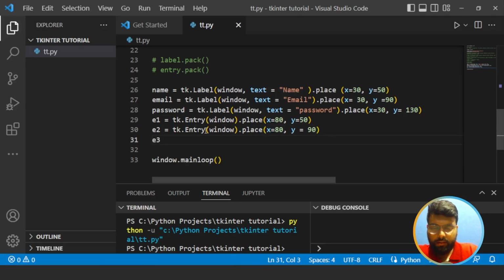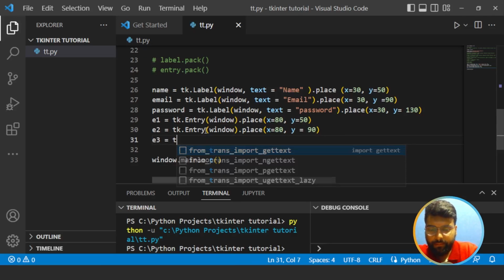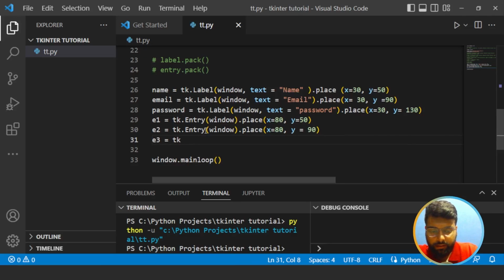And now we'll create another variable, that is e3, and for that we have created an entry widget, and now we will place this and set the x coordinate as 80 only, and y coordinate that would be the same as for the label, that was 130.